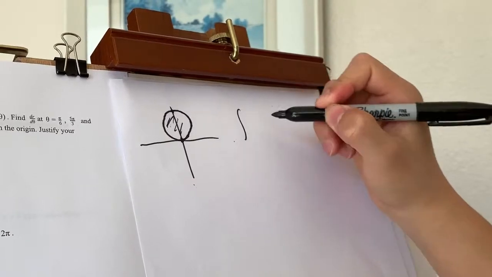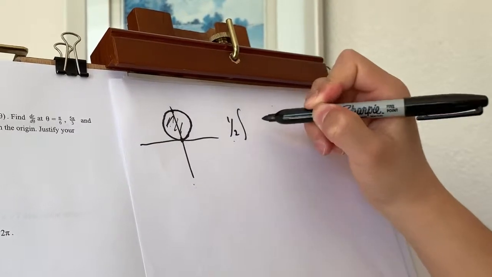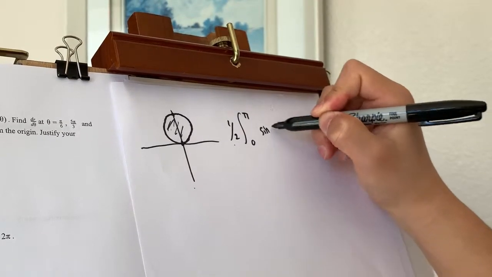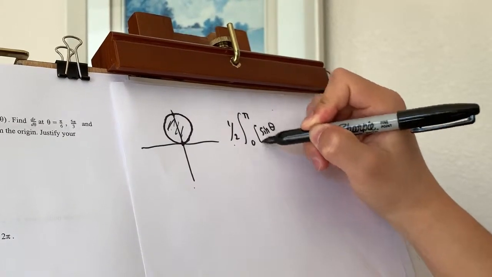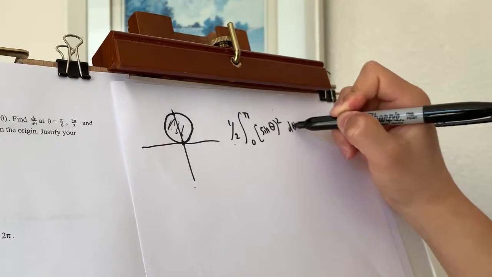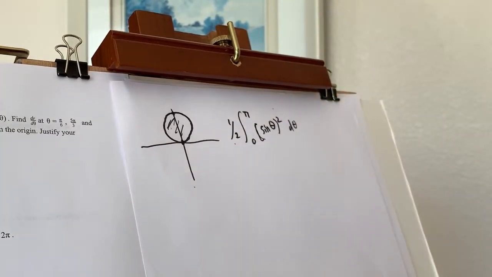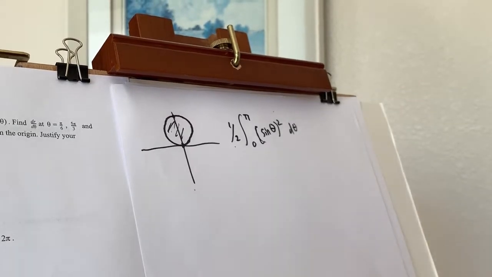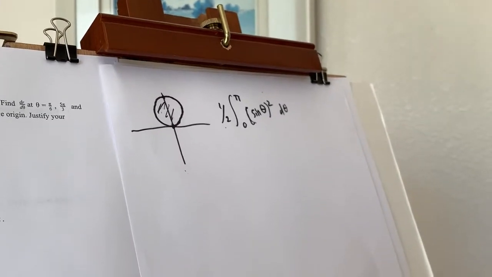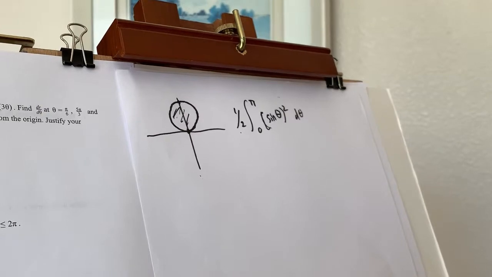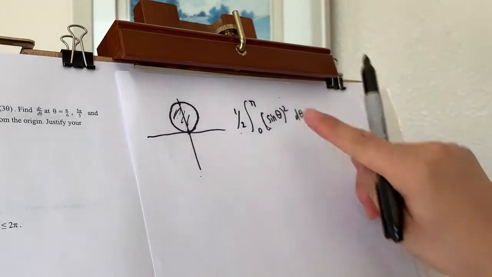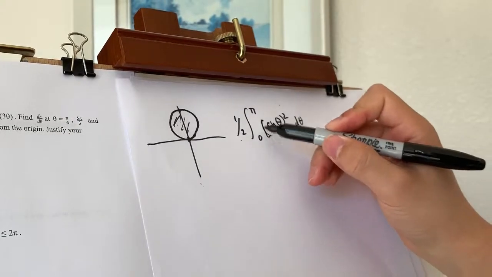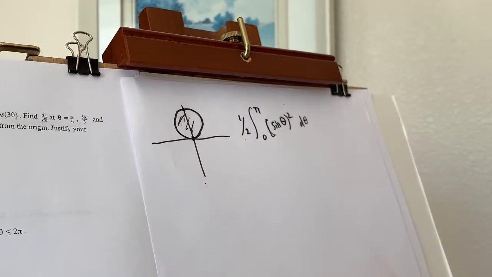So we have the integral 1/2 the integral from 0 to pi of sine theta squared d theta. Now the bounds here are 0 to pi because the curve r equals sine theta repeats itself twice on the interval of 0 to 2 pi. Now if we put this as 2 pi, we would get double the area, and that's not what we want. So we put it as 0 to pi so that we don't get repeats.